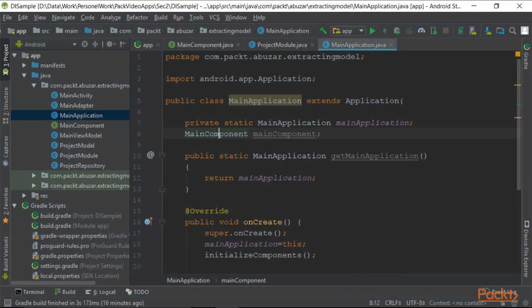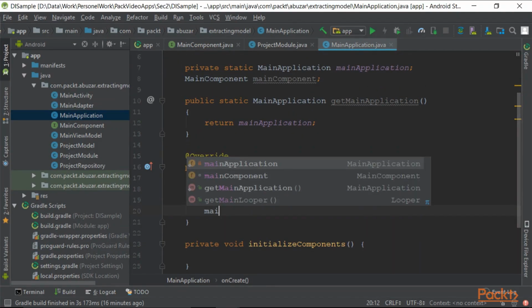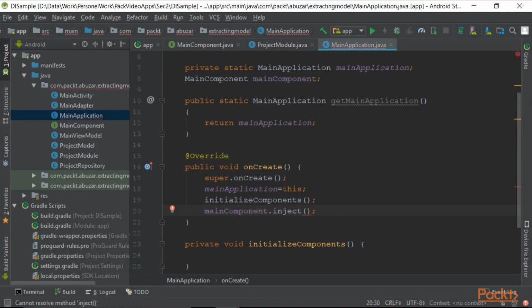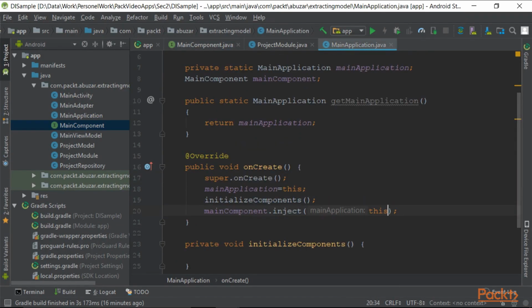As we have defined our MainComponent class, now we can initialize our MainComponent here. First define mainComponent.inject(this). We have injected our MainApplication, as we defined in the component that we will inject our MainApplication.